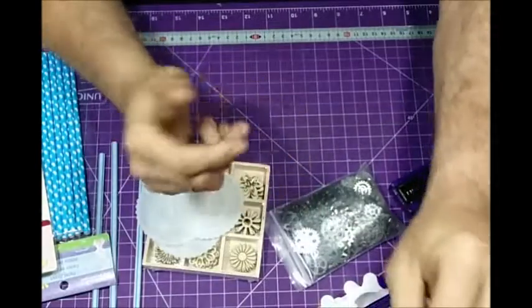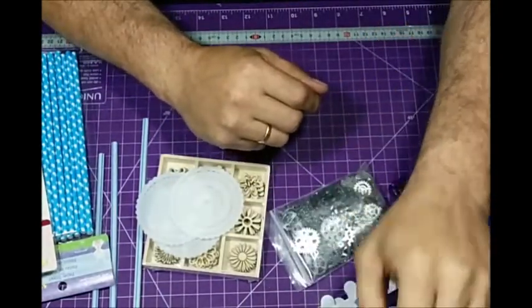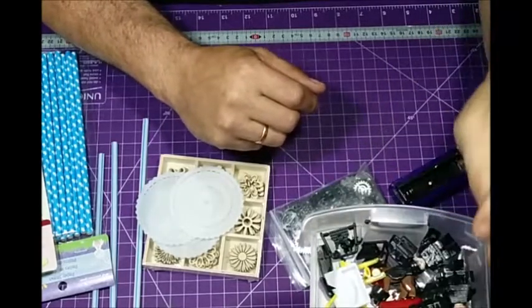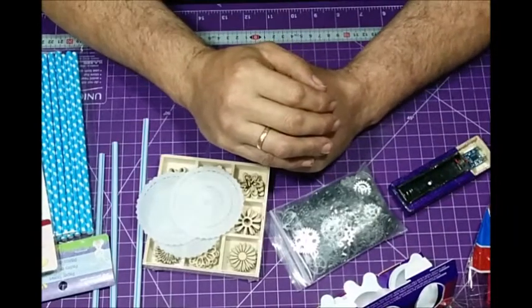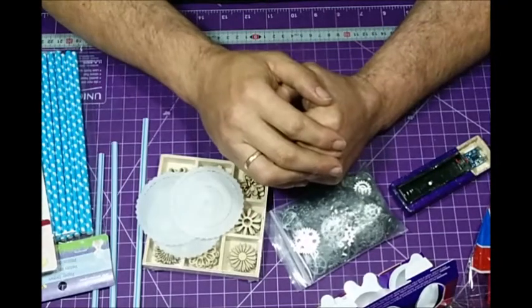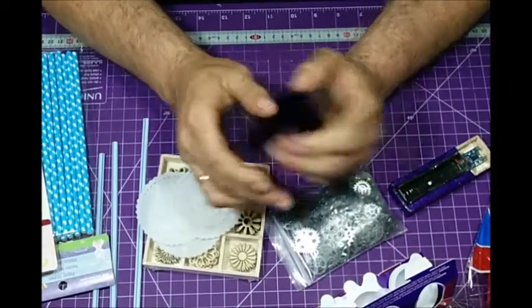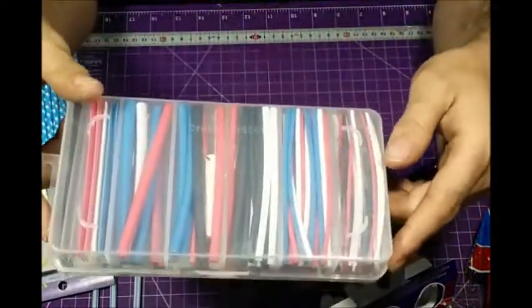Of course, if you're any type of crafter, you've got wire and all kinds of stuff. You've got leftover model parts, old Lego pieces. There's all kinds of stuff you can use. Now, if you want to get a little fancier too at the same time, and you do a lot of crafting and things, you've got styrene sheets that you may have, or styrene rod, tube, squares, angles, different things like that. You may also have some shrink tube.